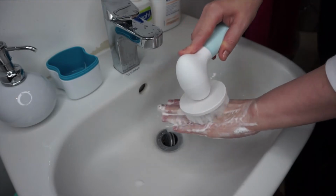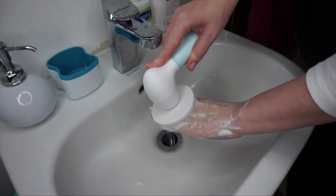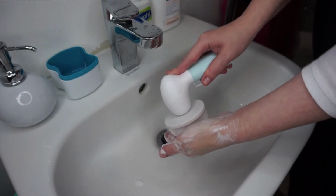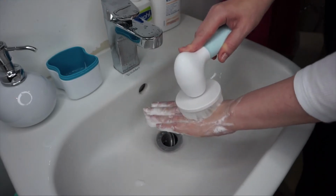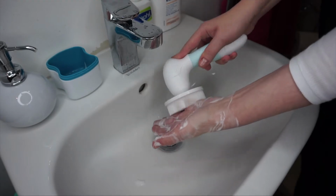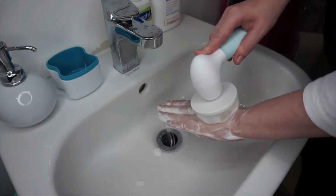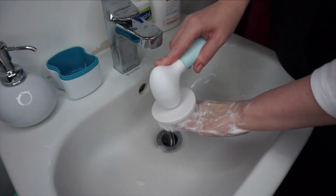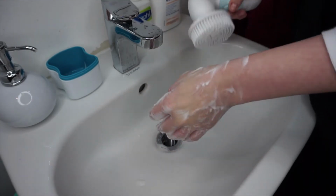But I don't think I would go through the trouble to put this on and do this, especially for my hands. Unless I'm really trying to clean something that doesn't come off. I don't know what. But maybe I would use it more for the cleavage, as I said. Or, I don't know, neck or knees. I don't think I would do this especially though, to go through the trouble. It's not a lot of trouble, you know what I mean? Just put this brush specially to do this for my hands.